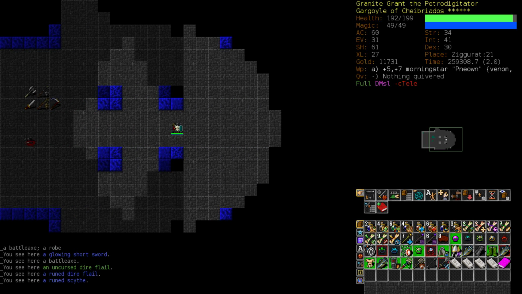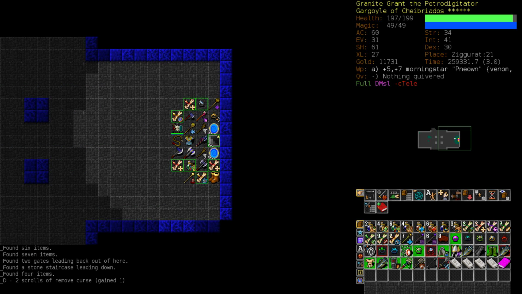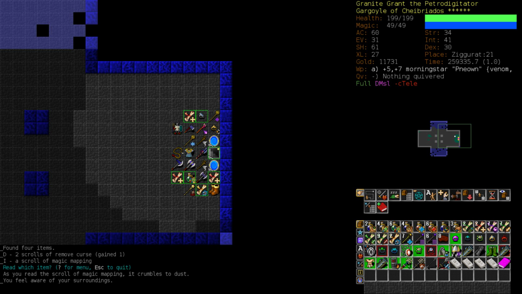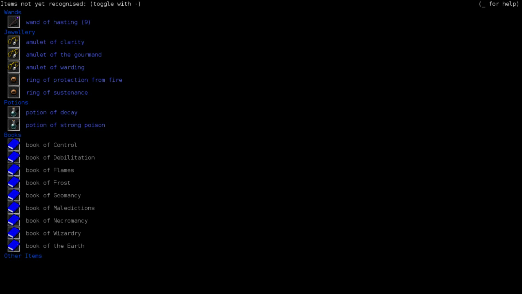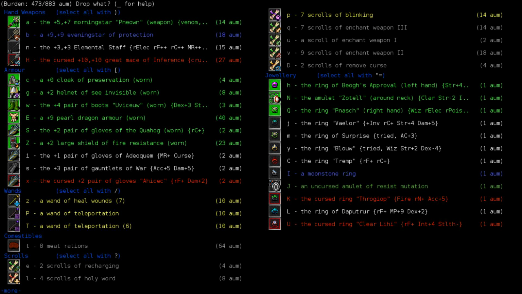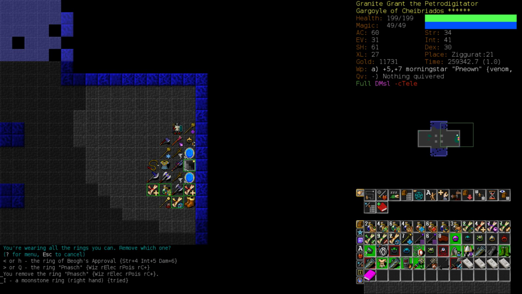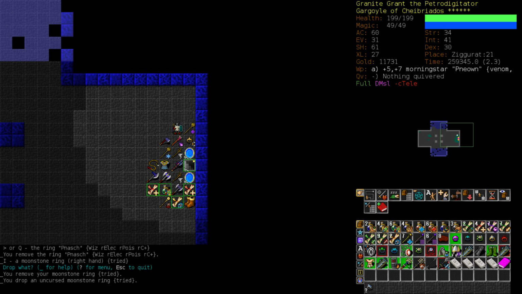There may well be more things over here, but I kind of doubt it. Yeah. Alright, good. We don't care about scrolls of magic mapping. We have plenty back in our stash. Alright, so this moonstone ring is the other of sustenance or fire. We have now discovered both. Yeah. Neither of those are useful to us.